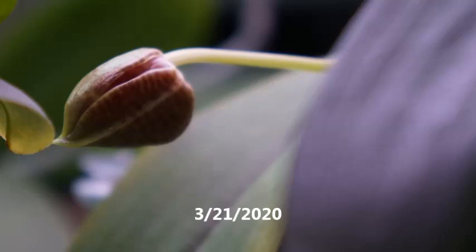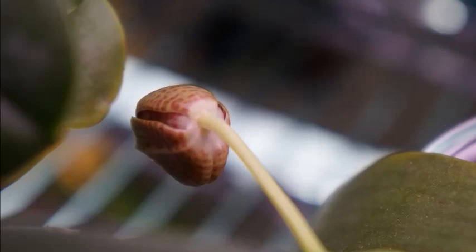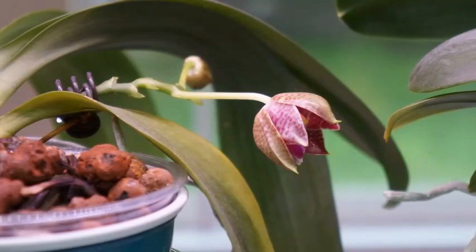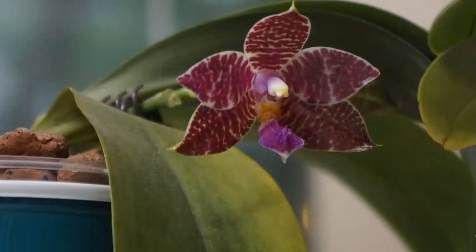And that worked really well. I thought about using just a bamboo skewer stick to make the flower spikes stand up straight, but I wasn't sure. The way this orchid is positioned and the way the roots grow in the media, I was afraid that if I poke too deep or don't do it correctly, I may hurt some of the root system. I don't think that would have been a huge problem, but because these flower spikes are still pretty short, I didn't think I wanted to use any sticks this time around.